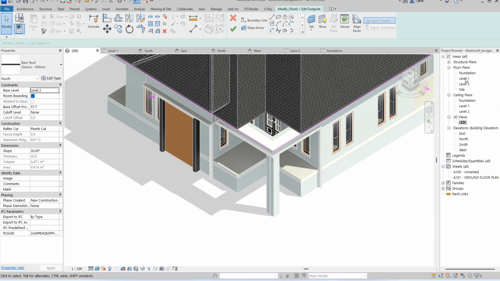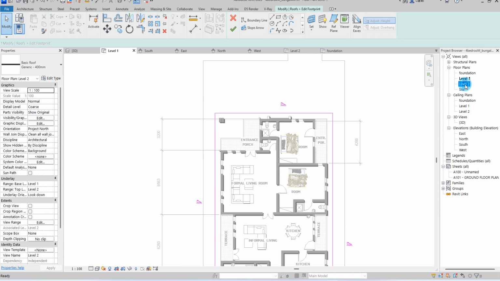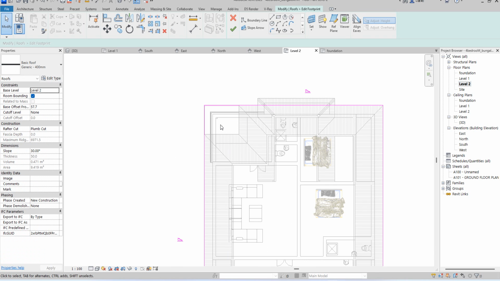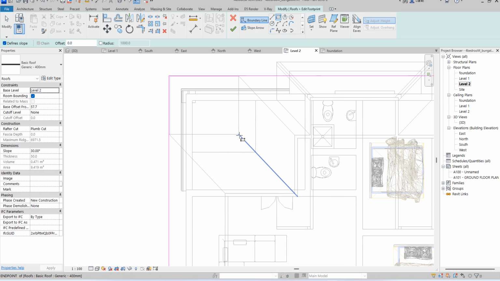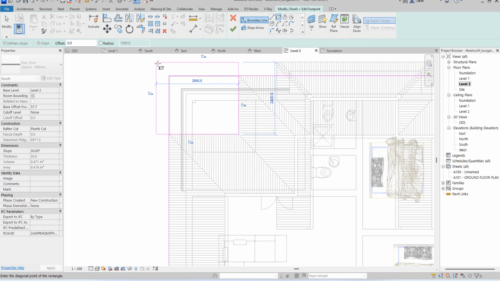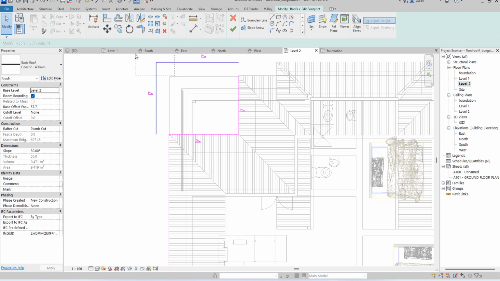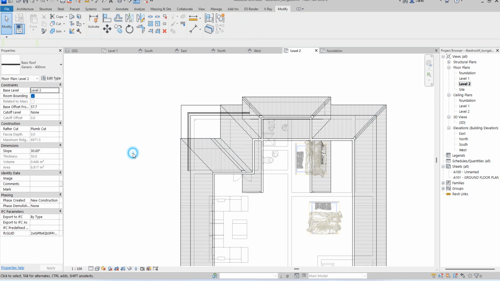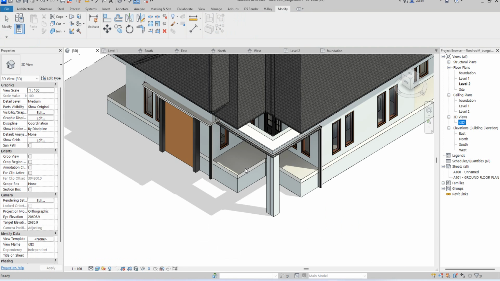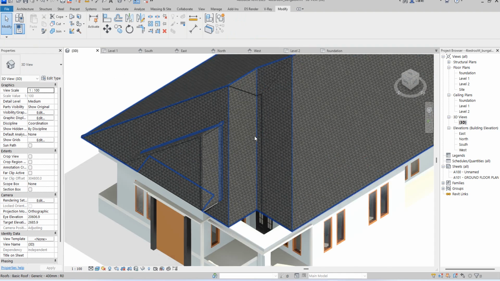So you come to level 1 or level 3 or whatsoever, and you follow the parts that follow as well. Just like selecting here, then you click out. Trim this the way you have done with that, and you delete the unwanted lines. So you say finish. So that is the part. So you go back to 3D and see the way it forms.